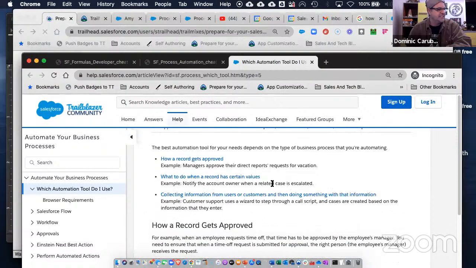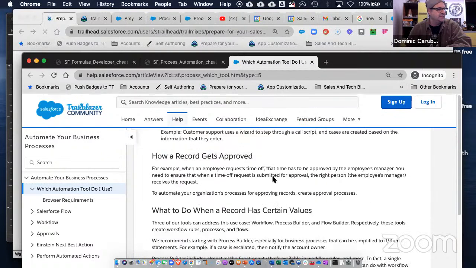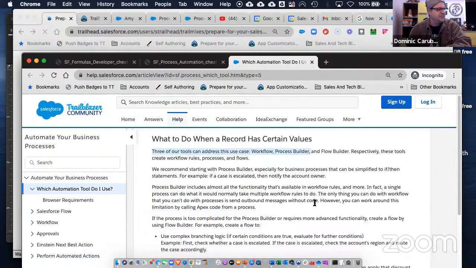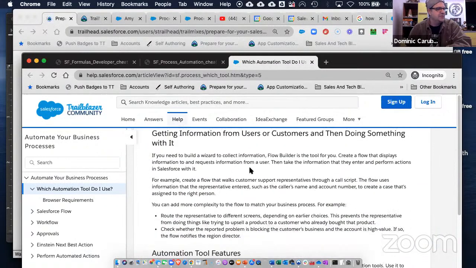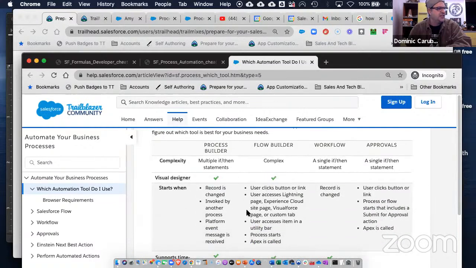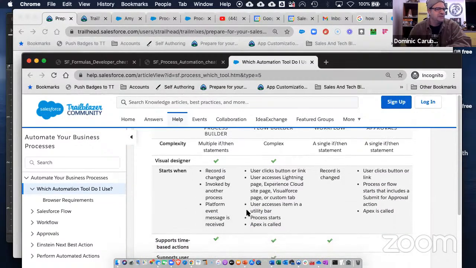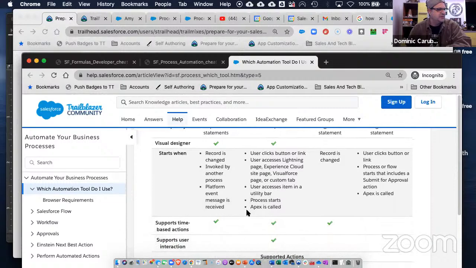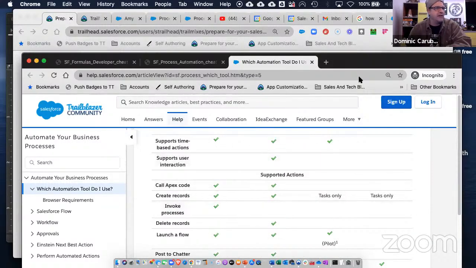All right, so this is saying how a record gets approved, what to do when a record has certain values. It's a good little help document right here.